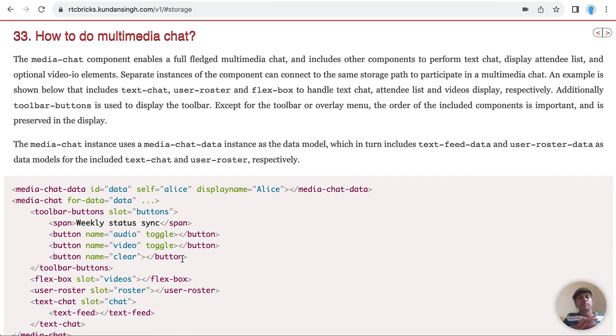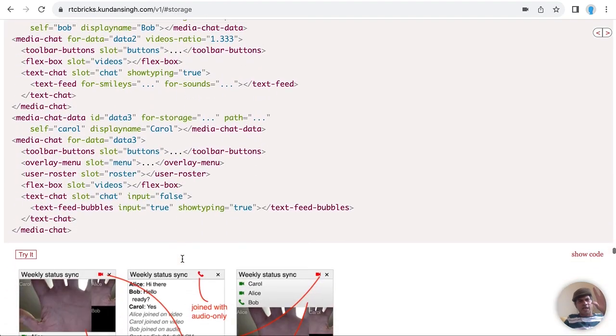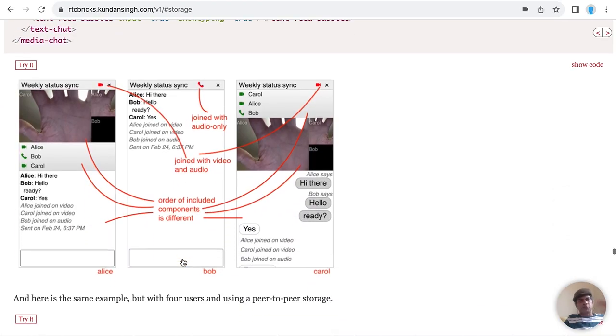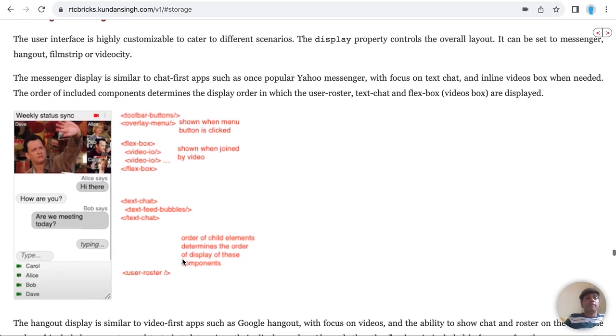So finally, the multimedia chat, one of the more complex components, which displays the user interface for a video conferencing application. It includes other components like text chat, user roster, flexbox for videos, and a bunch of other things. And again, highly customizable, allows you to add toolbars, menus, and so on. There are 4 different display options that I have implemented currently.